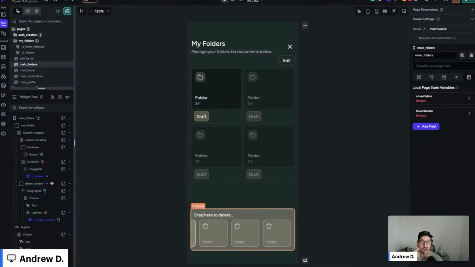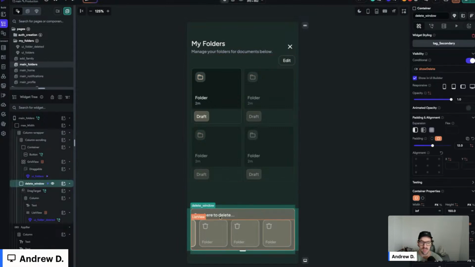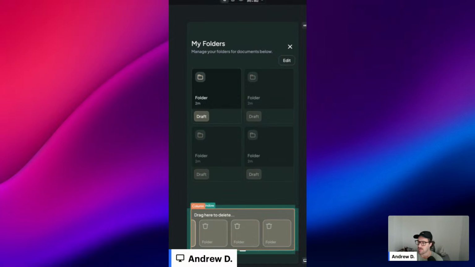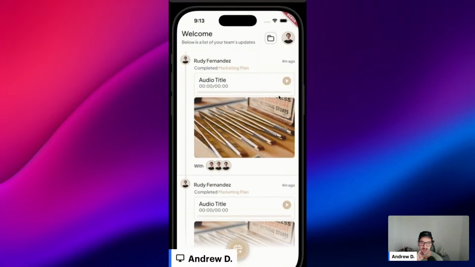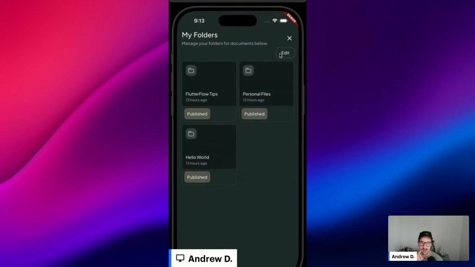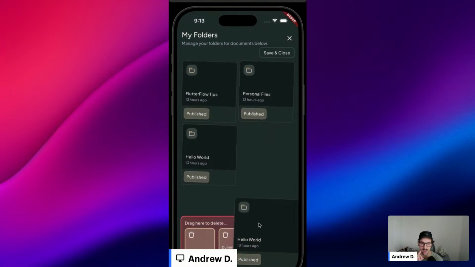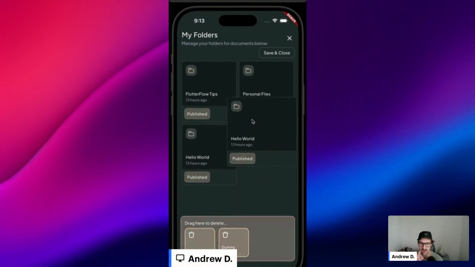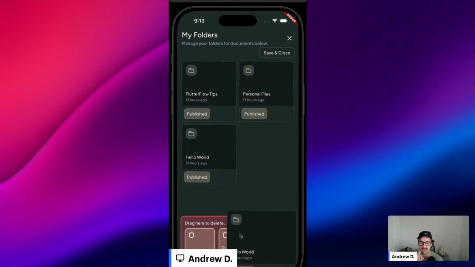And the show hover, or the hover delete, sorry, the hover delete is what gives us this red when we get this. So I'll show you again. And this is just a user experience thing, right? So when I actually want to go to dark mode, I think. Yeah. All right, so edit. So when I drag hello world here, right? Hey, looky there. I have the red to show you delete this item, delete it, delete it.